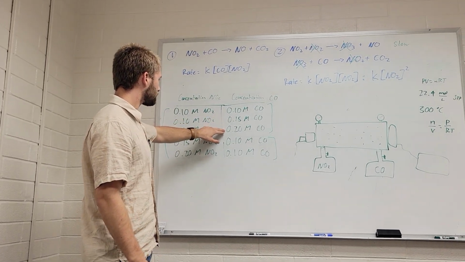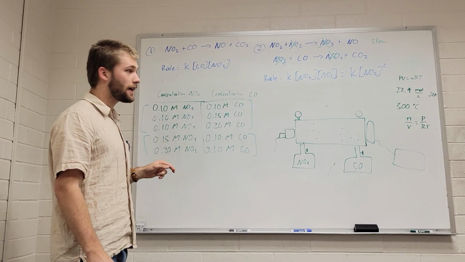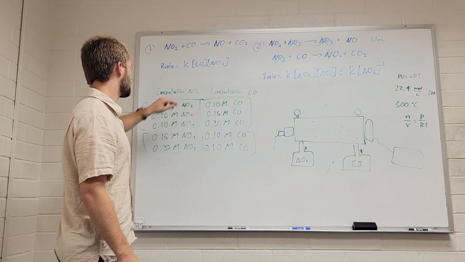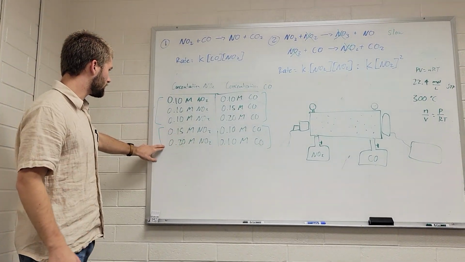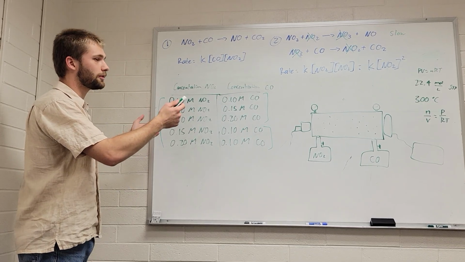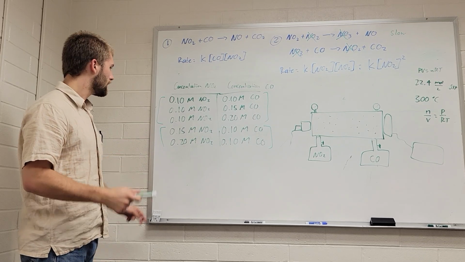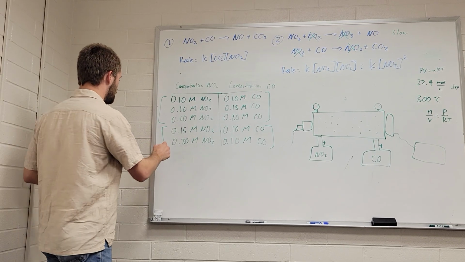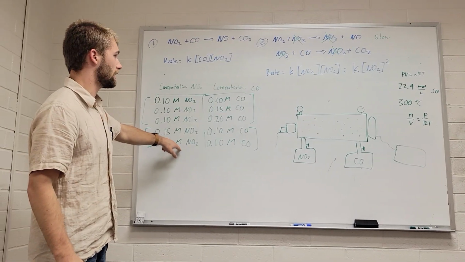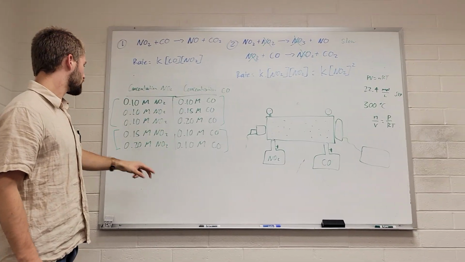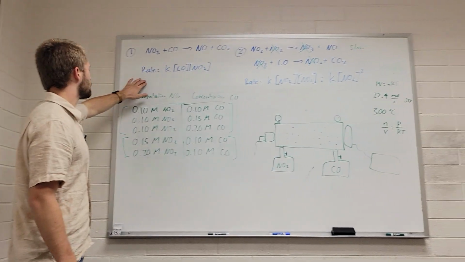Now, if we see the initial rate increasing as we increase the molarity of carbon monoxide, then we can assume that this here is the mechanism of action. And the same goes for here. We'll leave the carbon monoxide steady. If we increase the nitrogen dioxide, in both mechanisms we should expect to see the rate increase, but the rate is going to increase by a greater magnitude when you increase the molarity of nitrogen dioxide for this reaction, right? Because this is second order, so if we double the molarity, we should expect to see the rate quadruple. But if the rate just doubles, then we can assume it's this mechanism.